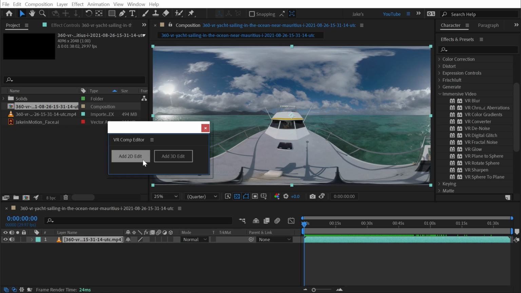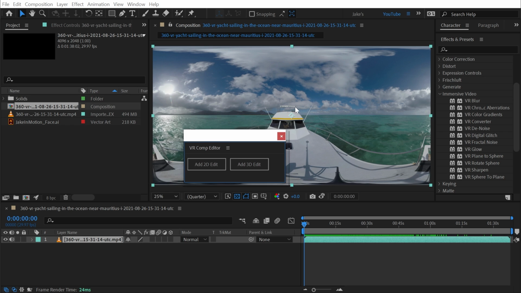And this is talking about 2D or 3D footage. This is not stereoscopic footage. It's not meant to be viewed in 3D. It's a 360-degree video clip, but it's a 2D image. This will never be viewed in a 3D stereoscopic view.